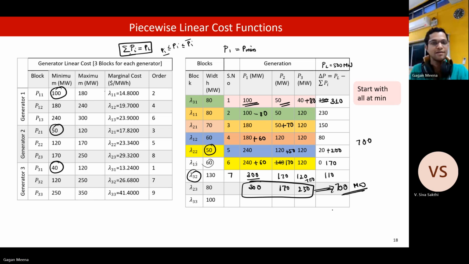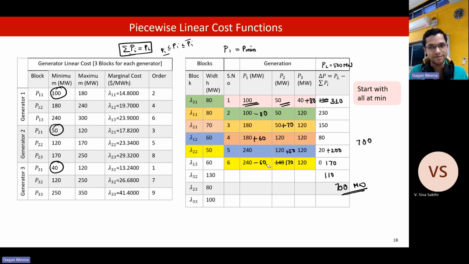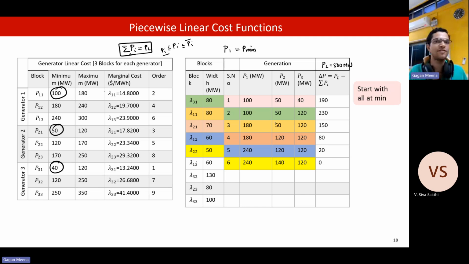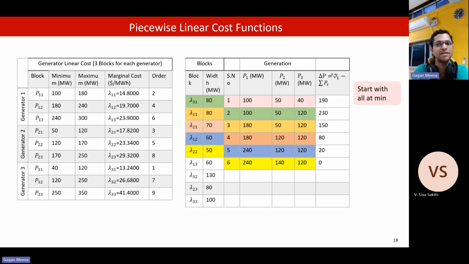Okay. This is a very simple procedure for piecewise linear generator cost curves. If we have quadratic curves, we cannot do it manually, right? We cannot do it in such a simple way. We will have to use that formula, which we have derived for lambda and Pi, and then check those conditions. But for a linearized, piecewise linear cost curve, this becomes a little easier. So this is the way you can do it.